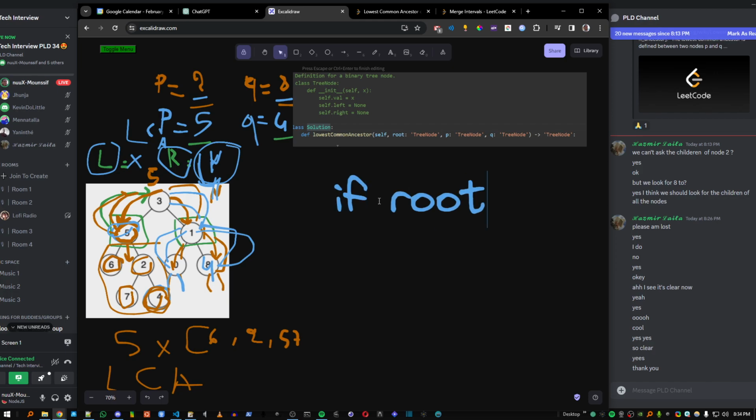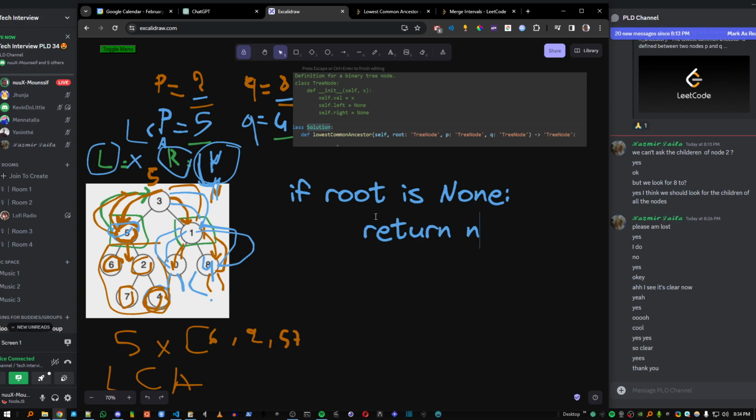if root is none, I mean there is no node here because we pass a root, so this is gonna be the recursion. If we didn't find the root here, we're gonna return empty, right? We can return anything we want that says there is nothing here, like return -1 or just return none. Return, for example, none.